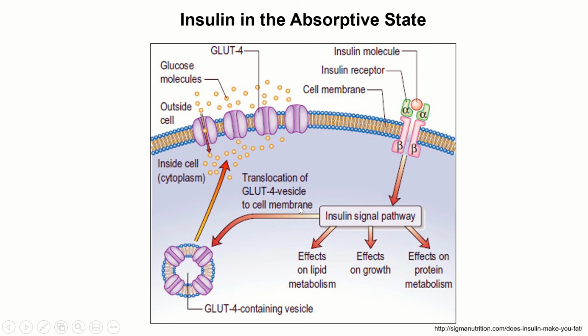But what it also is doing is taking GLUT4 transporter molecules and embedding them into the membrane. And so where you might just have a few of these GLUT4 transporters, the presence of insulin causes you to increase the number that you have in the membrane, making more spaces for glucose to be diffused into the cell itself. Okay, so the idea there is not necessarily that we're trying to open or close existing transport molecules, but we want to add more so this cell can pick up more and more circulating glucose.